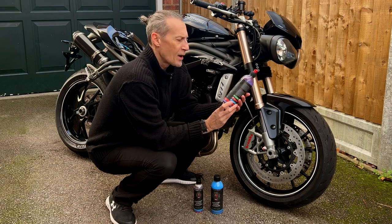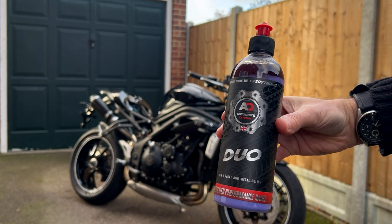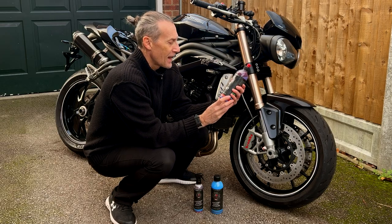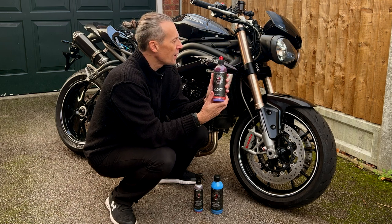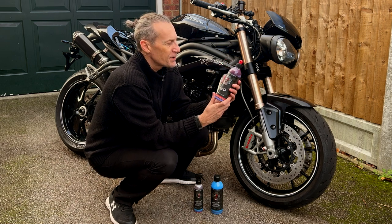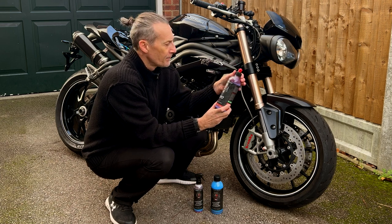So what I'm going to do now, guys, is use the Autobrite Extreme Duo, which is a paint and metal polish. Now, at first I thought paint and metal, but I've done a lot of research on this, and it all sounds good. So I'm going to start on a small area, probably the front mudguard. And what they suggest is give this bottle a really good shake, and then just start applying the polish.